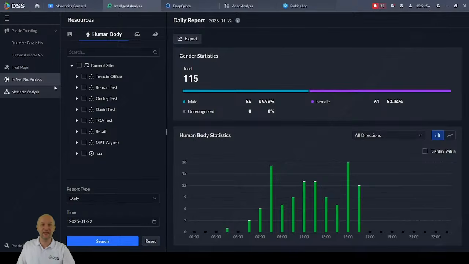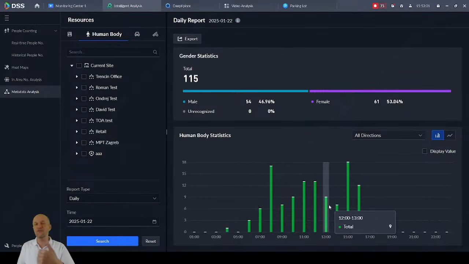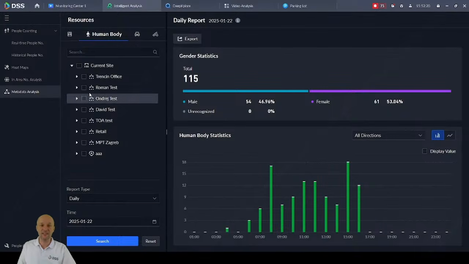You need a line to draw where it should count the people. It's not showing which direction, it's just showing what kind of people were over there. So if you are interested in this kind of statistics, you can use it. Of course, for people counting, if you have a shopping mall and you would like to know how many people enter the shopping mall, I always recommend a 2-lens people counting camera located on the top of the door. This is more for information, for city surveillance and stuff like this.